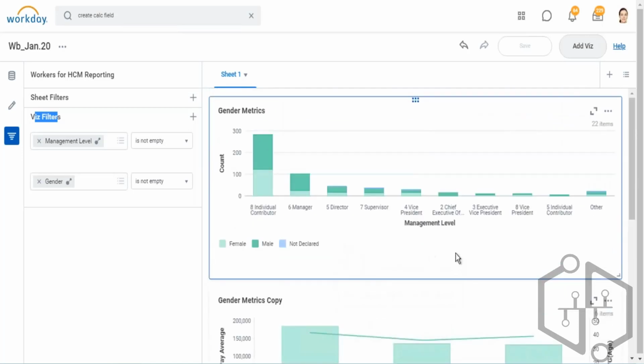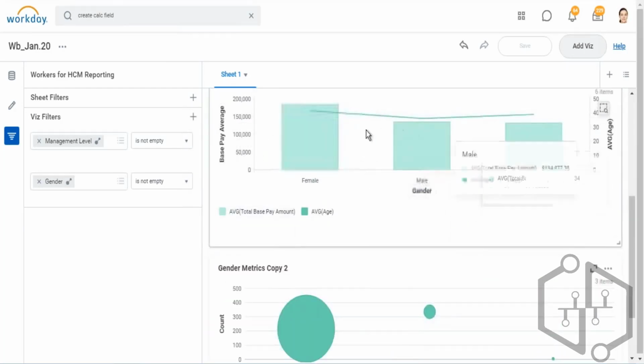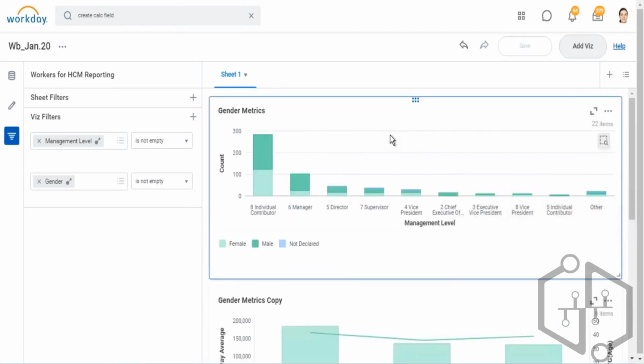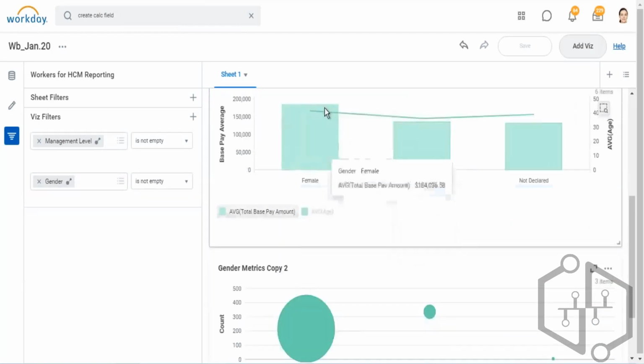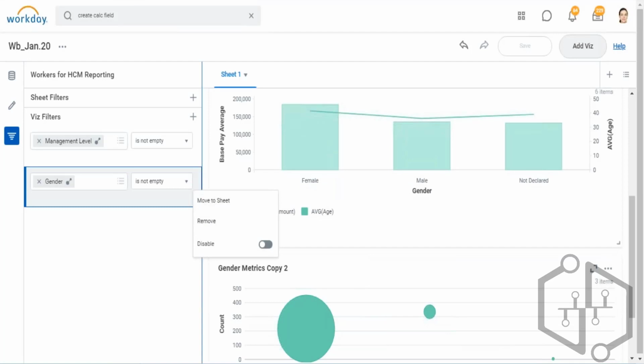Now what I want is, only here I want management level to be not empty. The other visualizations, I'm not even showing management level, right? So I want management level to be a filter which is applicable only for this visualization. But gender is a filter I want to be applicable for all of these reports that I have added. So what I can do is, I can click here and move this filter to the sheet.